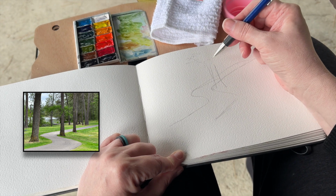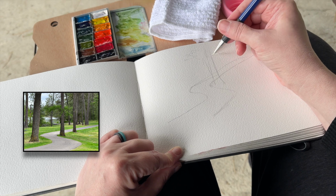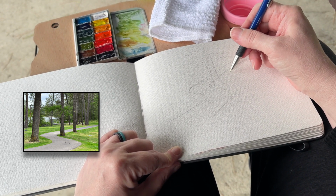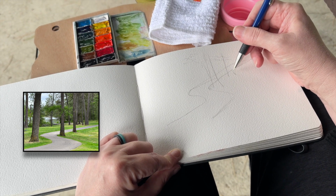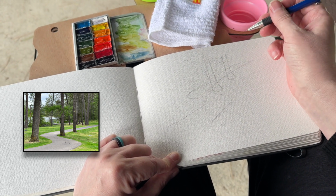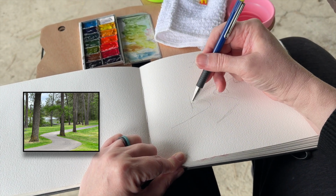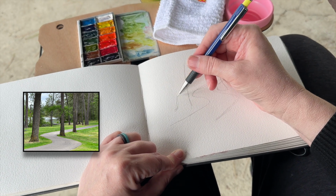Also, this was the first time I was able to take out my new watercolor plein air tablet. I don't know if you call it a tablet, but board from Stablo. It's a really neat item that's created in France. I found it on another YouTube channel. I can't remember which one, but I thought that looks fantastic, so I ordered one, and this was my first day trying it, and I really loved it.